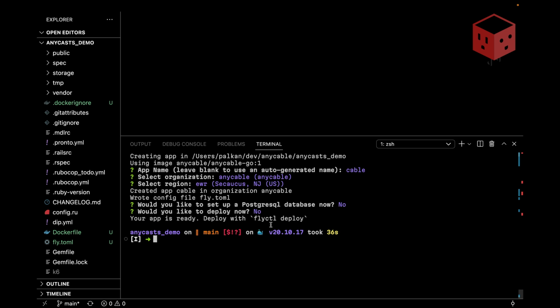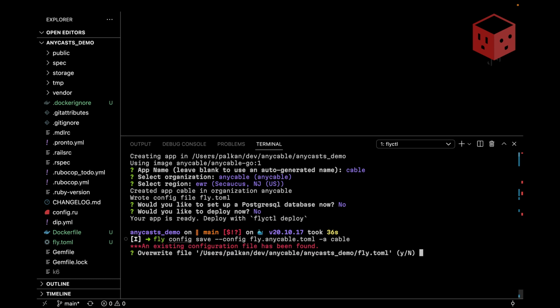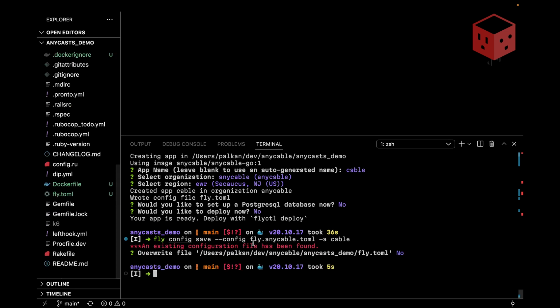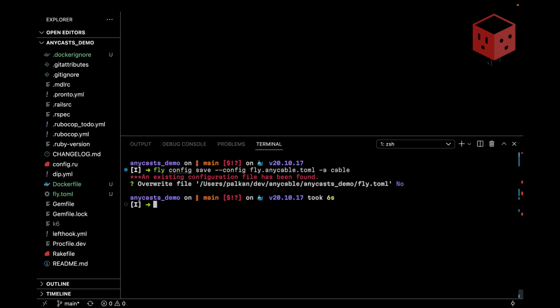And for that, we can now save the configuration generated by Fly for this application to our host system, to a separate toml file. For that, we can use the fly config save command. Just need to specify the app name, cable. Okay, and it seems that it doesn't create anything.